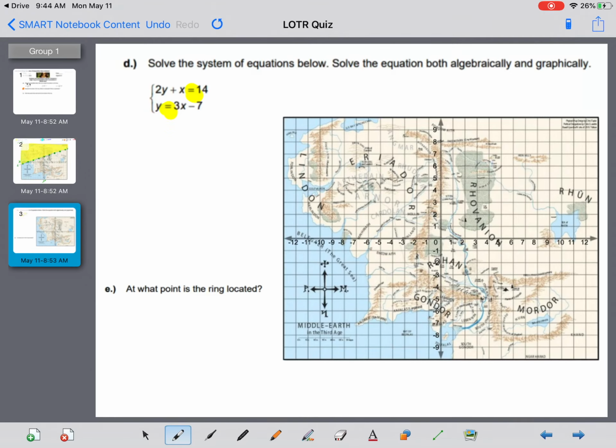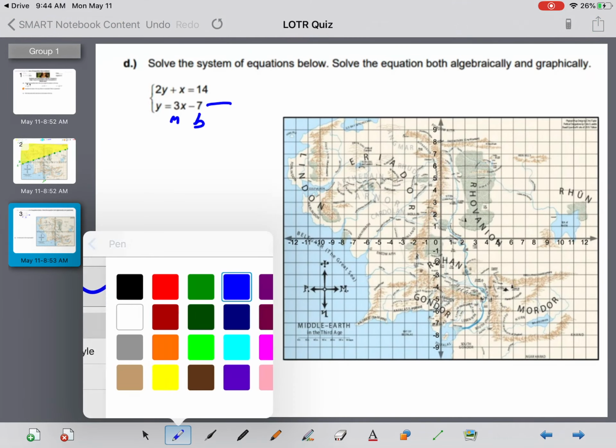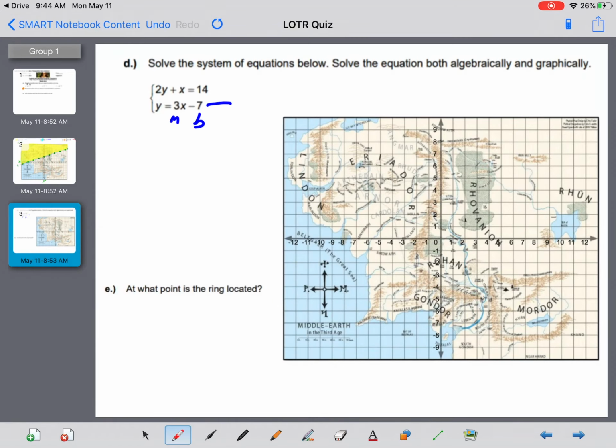Now on the back, we have two equations, so no longer are we going to do 3 lines for D and E. We only have 2 equations. It says solve the system of equations below algebraically and graphically. Well, I see one equation is already good to go. This bottom one, the y is isolated, you have your m value, you have your b value, that should be no problem to graph. However, your top equation up here, your y is not isolated. So I gave you guys some room on the paper and you need to isolate that value of y.